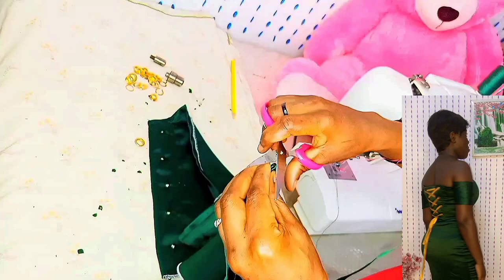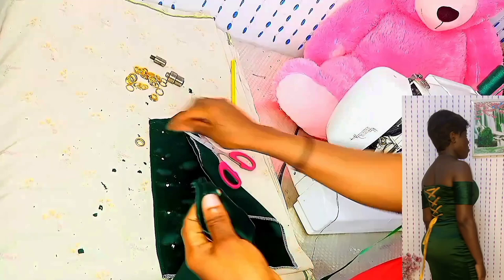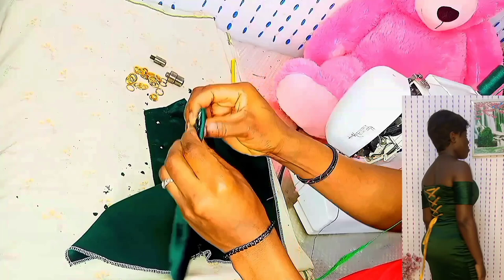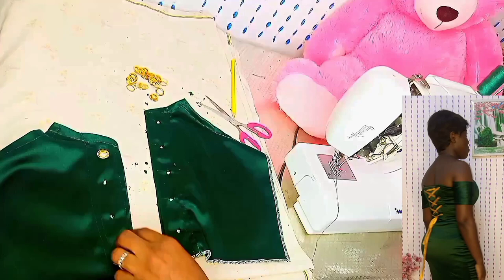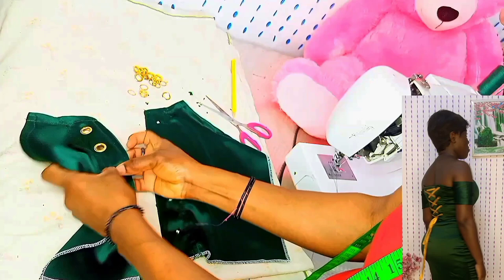And for the spacing, one thing about spacing the eyelets is if you have a lot of boning on your dress, make sure the spacing between the eyelets is very close. But if you have very few boning in your apparel, let's say 2 to 4, then you could just give gaps, okay? So the higher the boning, the closer the spacing should be, okay? Like the kente dresses where everything is just boning, you must make sure that the spacings are very close.